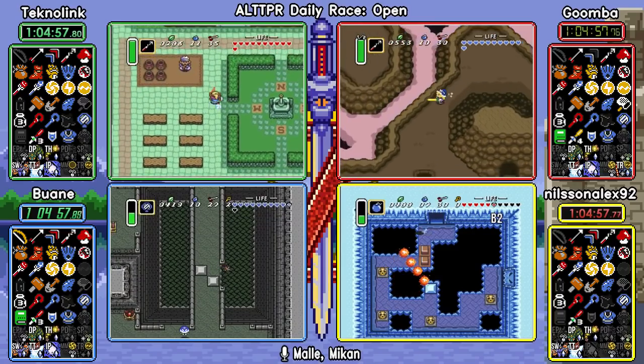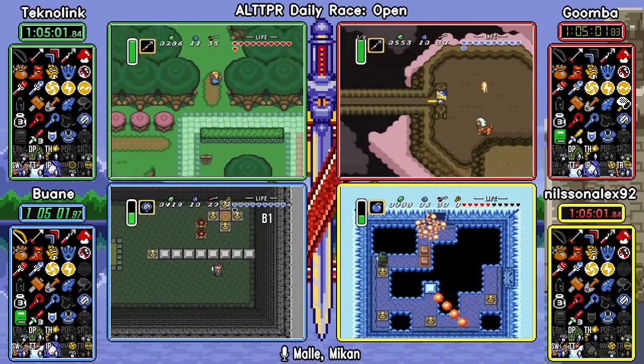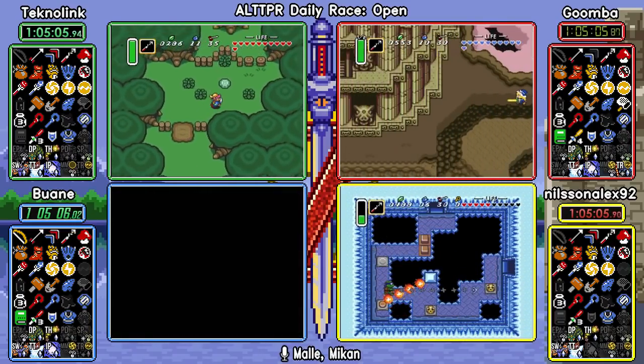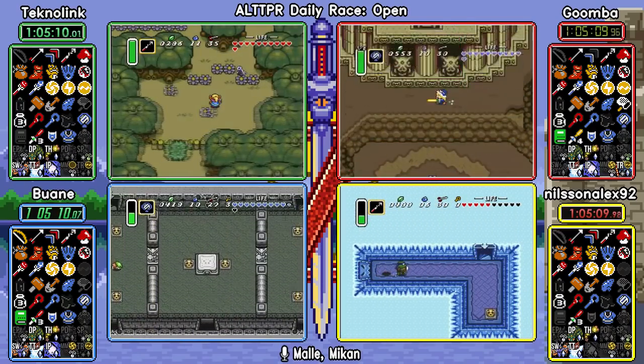Well, he does have it. Goomba is out of Turtle Rock here and is now going to go check out the first tablet, and is now going to be on his bow hunt.